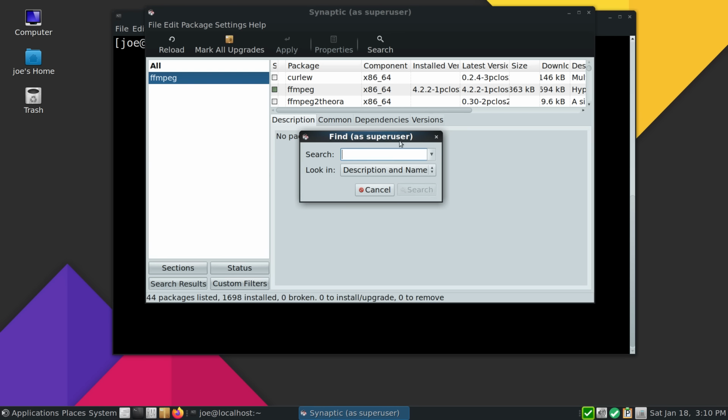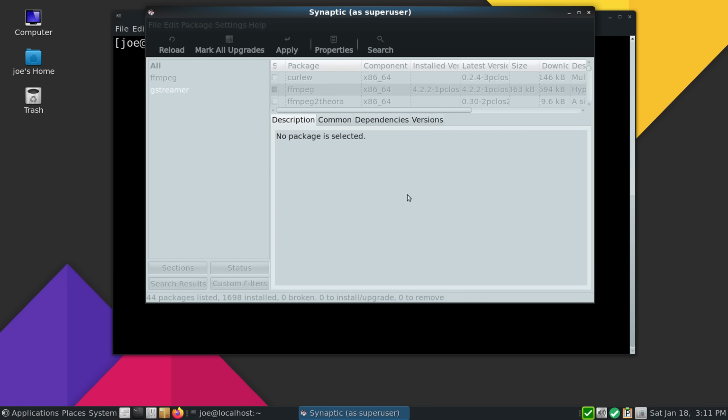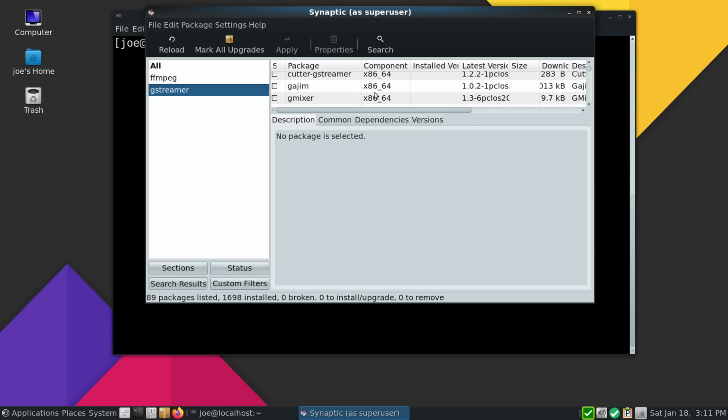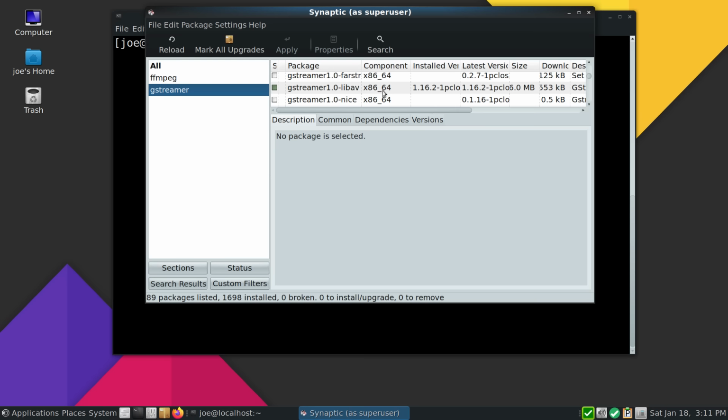That'll tell us about the MP3 stuff. No, there's no GStreamer installed. Well, no, there is. Here it is. There are a few GStreamer packages installed. It seems to be working.